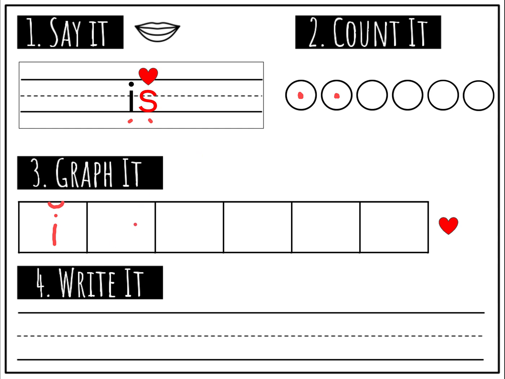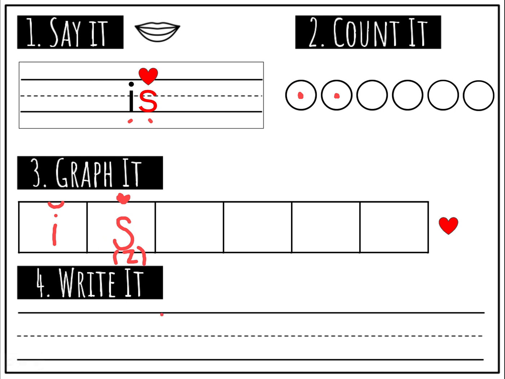But Z is spelled with the letter Z, but in this word, we're actually spelling it with the letter S. Because we're spelling it with the letter S and not the letter Z, we draw a heart. That is the part that we need to remember, that in the word is, the S is making that Z sound.